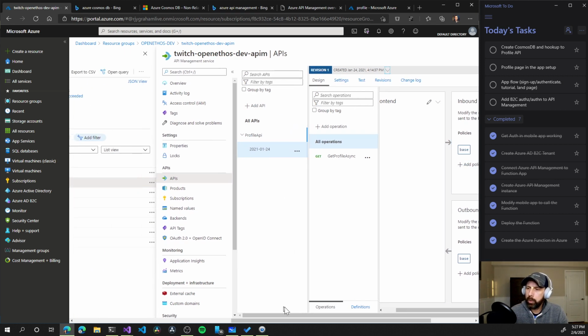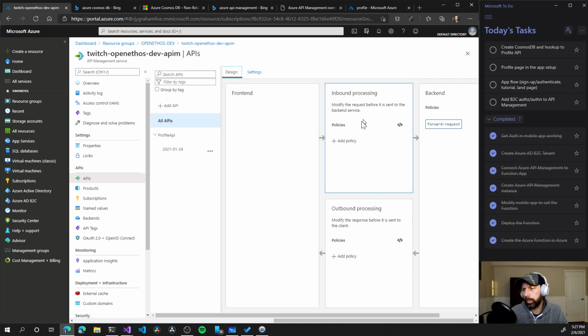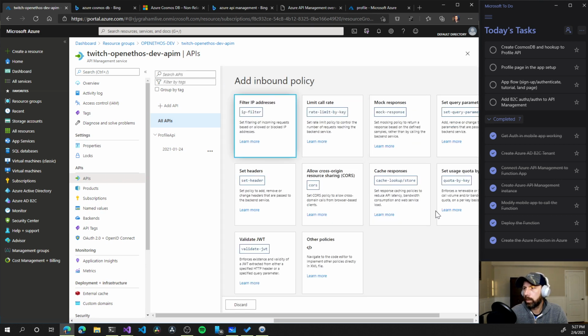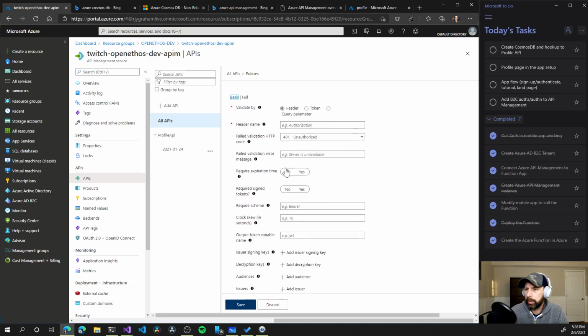So what I want to do is for all APIs, for the inbound processing, we're going to add this validate-jwt policy in here.